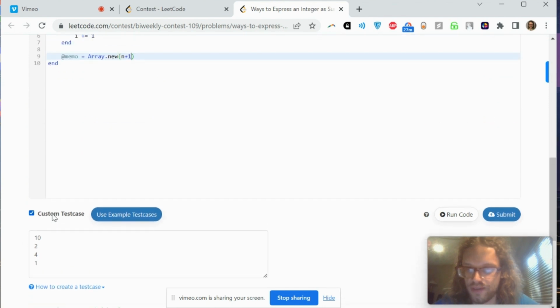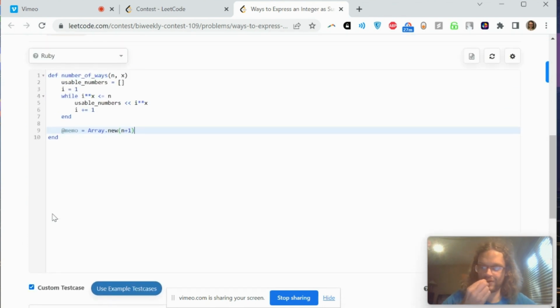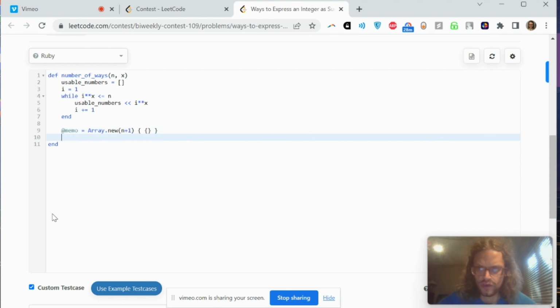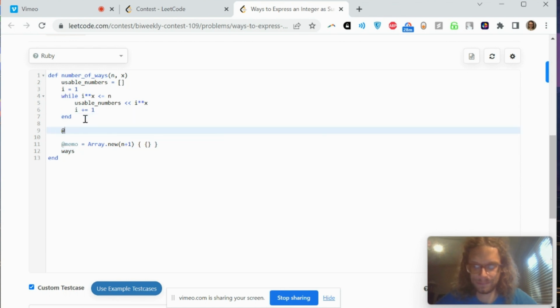Okay, so I want to find the possibilities. So Array.new, and then in each array, I'm just going to have a hash, why not? So I'm going to do ways, nums equals usable numbers, because I want it to be accessible.